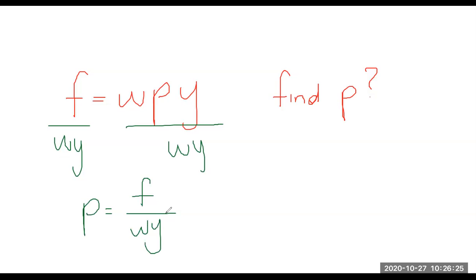We're literally just taking out the numbers and using letters. That's it. Because if we had a number for F, if we had a number for W, if we had a number for Y, we'd just divide it through. But we don't have any numbers for them, so we're just using the letters.